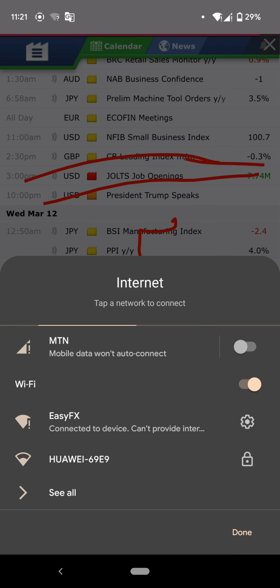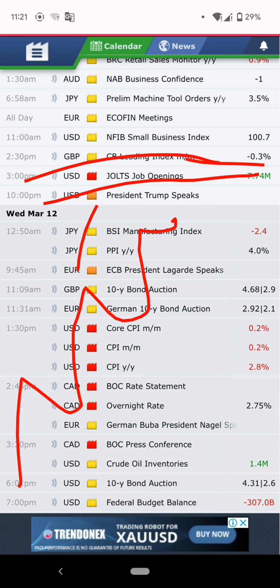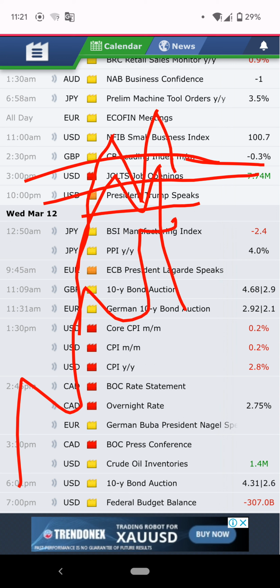So before that news release, I spot maybe a double top on that point, and my neckline is broken. Or maybe I spot a head and shoulders pattern on my support or on my resistance level, and the neckline of that pattern is broken. So technically, the market is showing me that the market is going to drop.